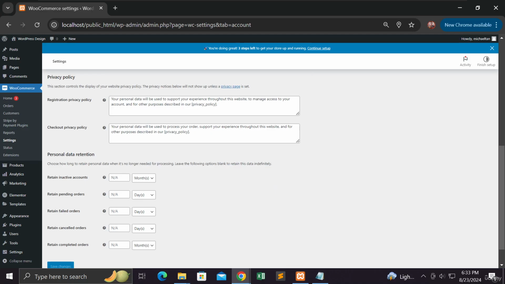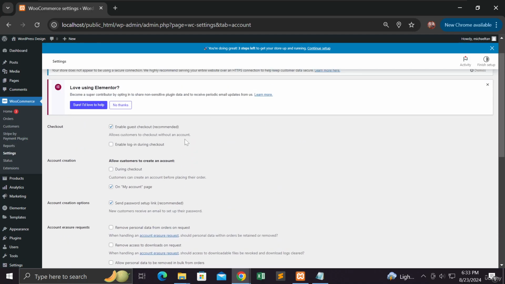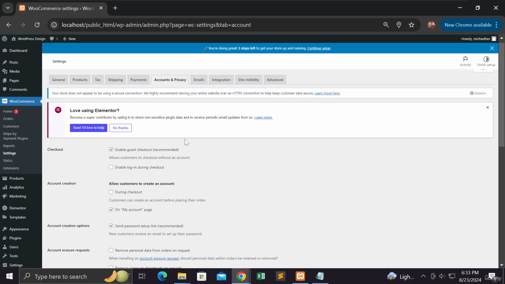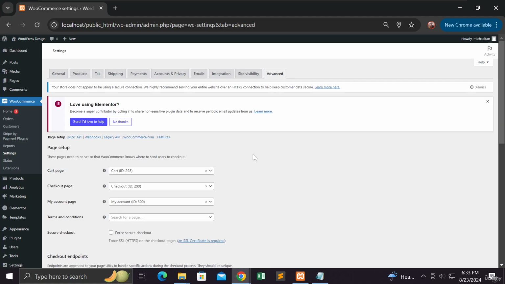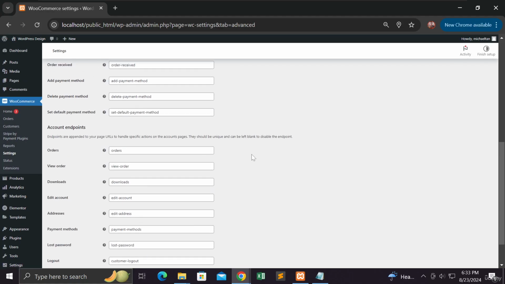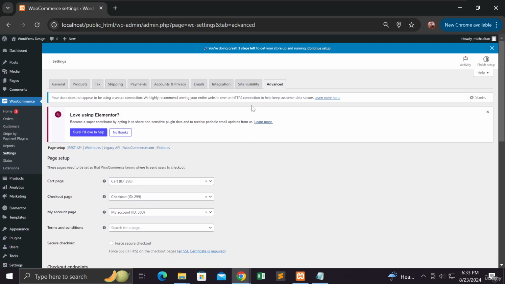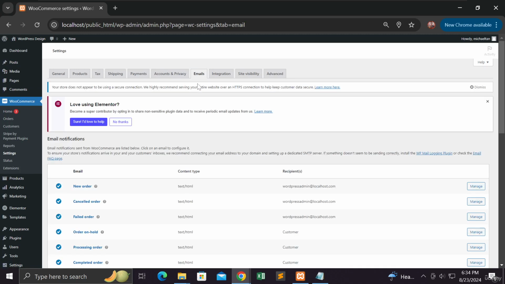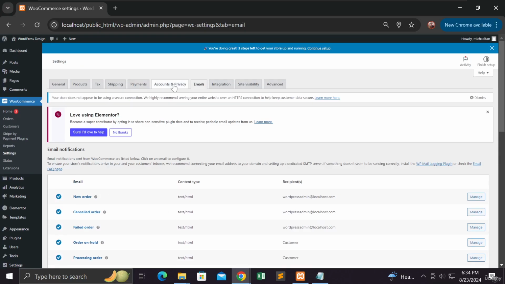So let me check if there are some ways so that we can configure how people would give their information. Okay, so there is no option where we can ask the user for their names and of course their number.